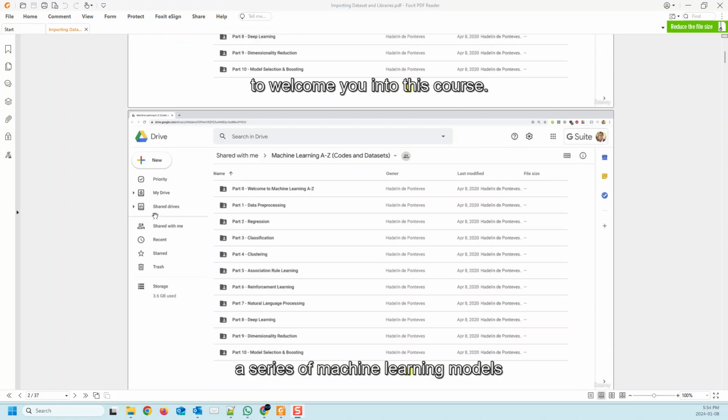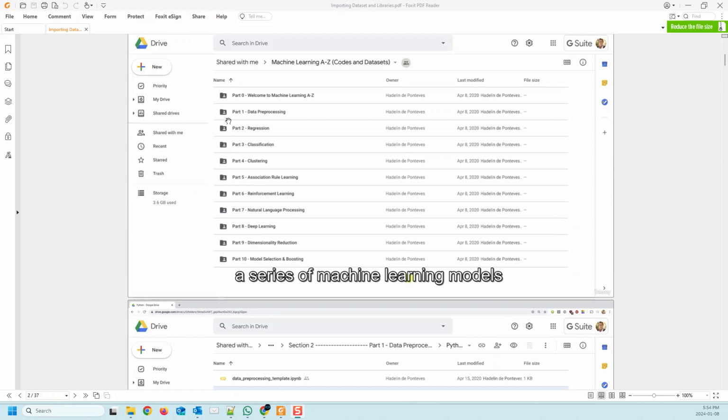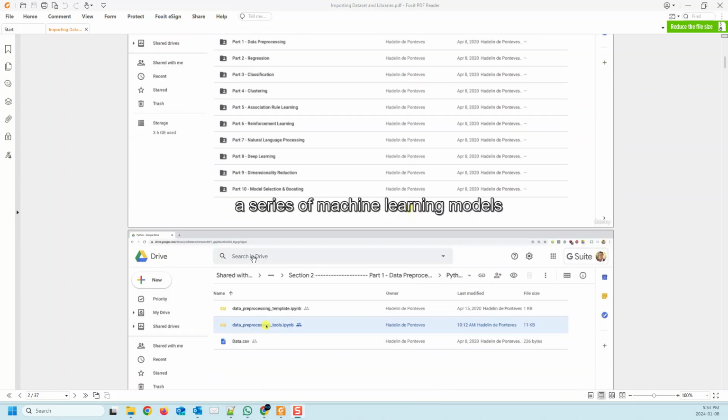In section 2, which is under data pre-processing, it's a subfolder, and there we are going to look at the Python based development, but R language based development is also there.